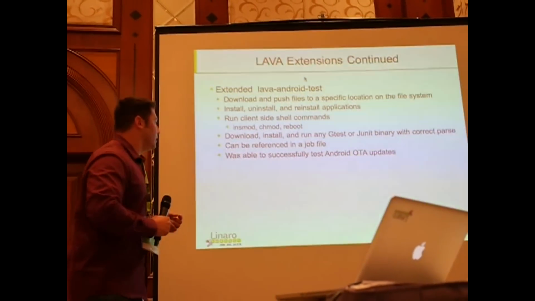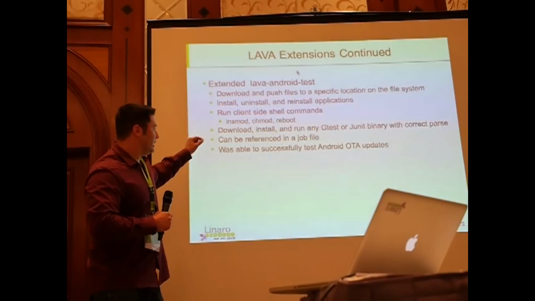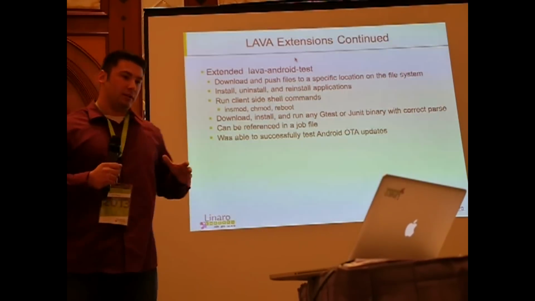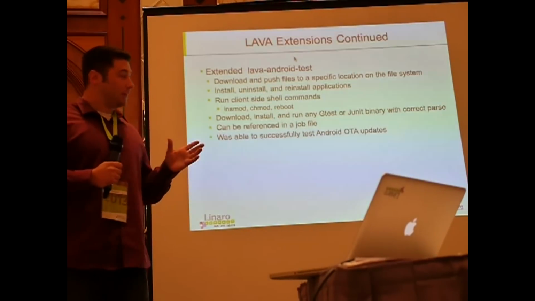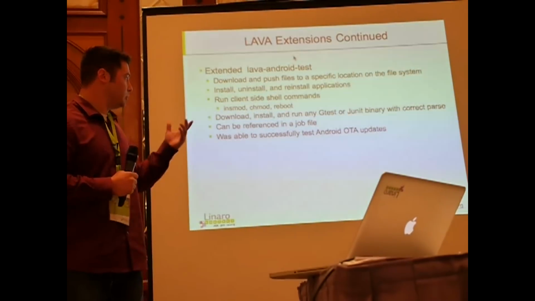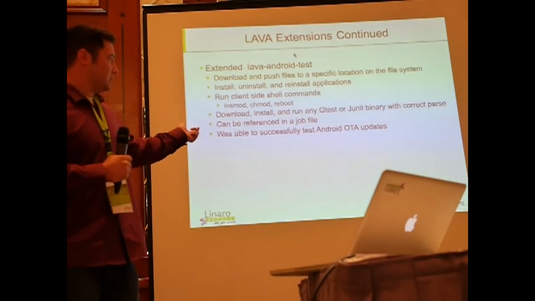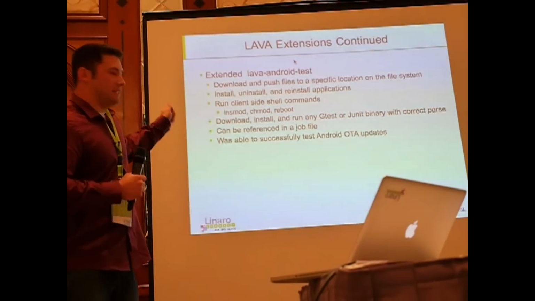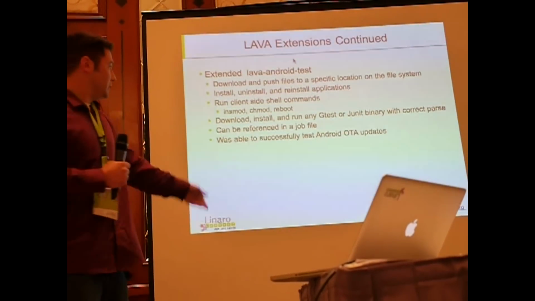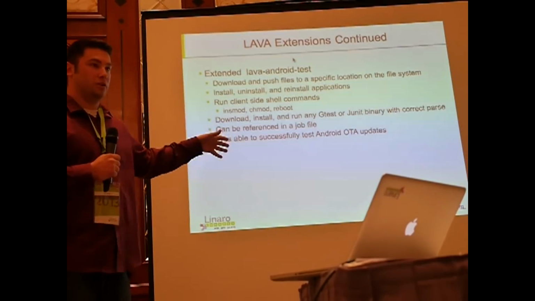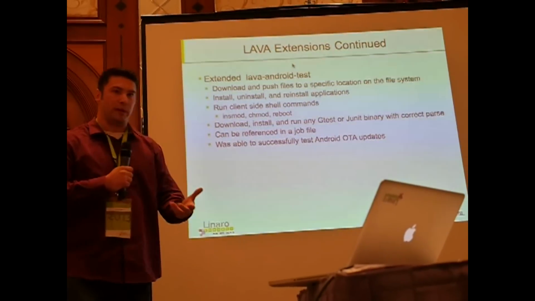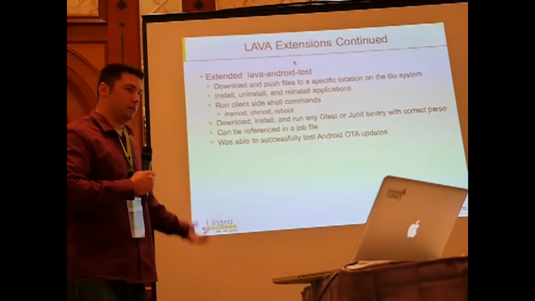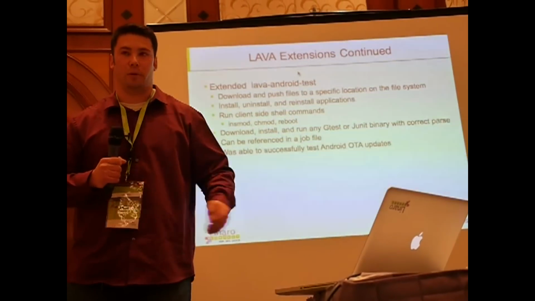So we also extended it to use Google Test and JUnit, and this was actually really powerful because application developers who wanted to test their applications that would write unit tests or functional tests were using these frameworks already. So we had the Google Test binaries just sitting around in our build server, same with JUnit APKs. So it did the same thing. It downloaded, it installed, it called the intent to either start the JUnit or invoke the G-test, and then we wrote the regular expressions to parse the G-test and the JUnit output. And so now the test results would be submitted to Lava. They look like any other Lava test result, but it was a dynamic fashion.